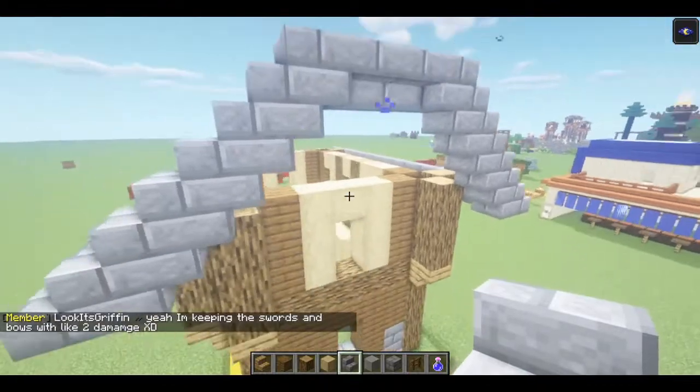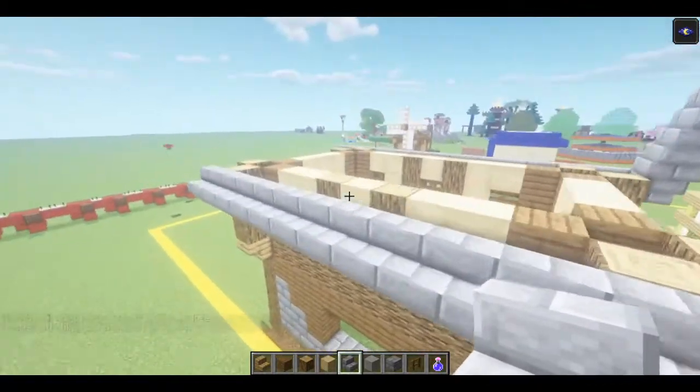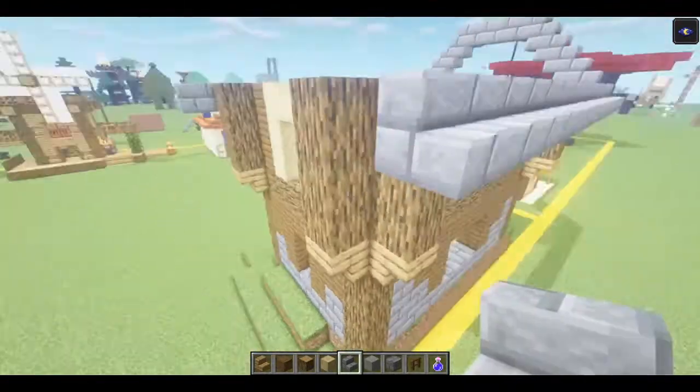Let's do that. Yeah, that looks good. I forgot that they connected that way. So I was nervous. I thought there was going to be gaps, but that looks good. Cool. Oh, we got to build these out one more.